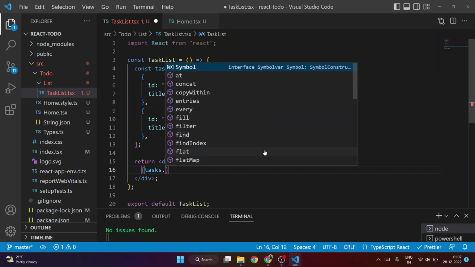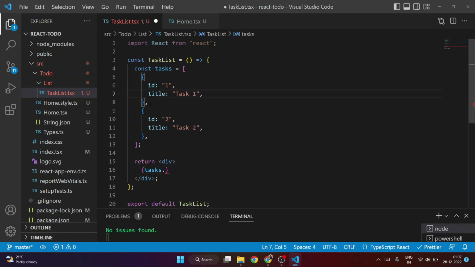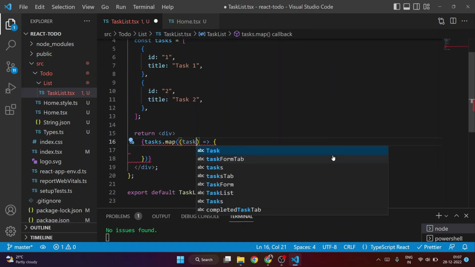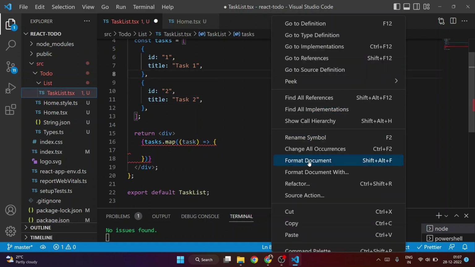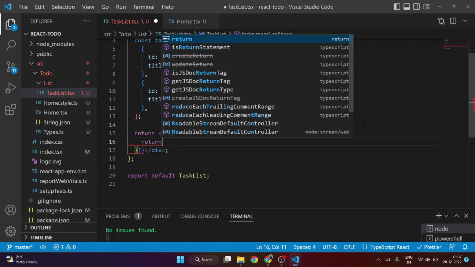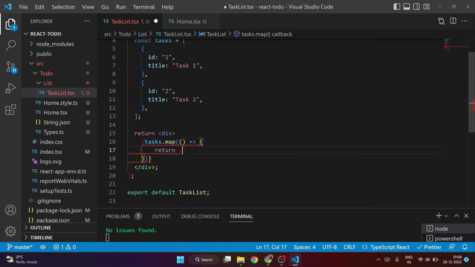Whenever we need to show or render the list, we use the map parameter we will get here. We can take that as a task, and here we can return some div.